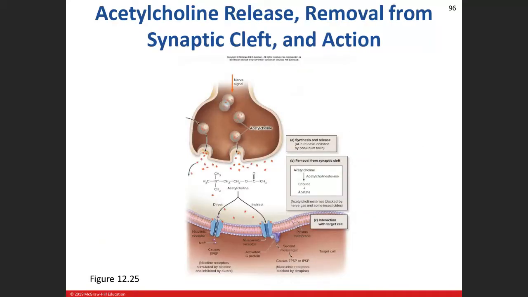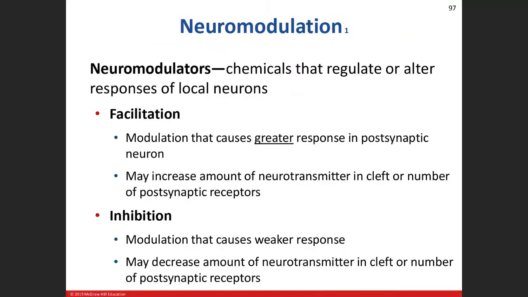So here's just a picture of those three phenomena occurring. You can see here the acetylcholine being released, it goes across, and then you can see how it has a direct effect. It stimulates this receptor here, and we'll have an EPSP, for example, occurring, or we have our secondary messenger pathway system here with the activation of the G protein, and then it causes a whole bunch of other chemical reactions further down the road here.